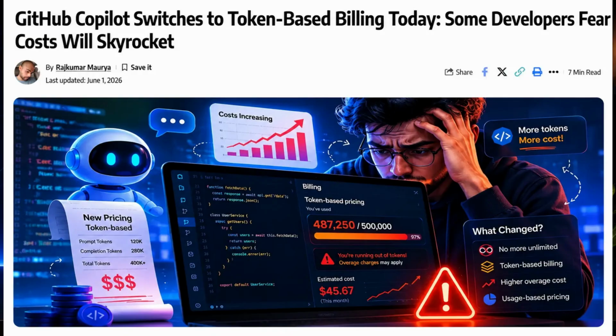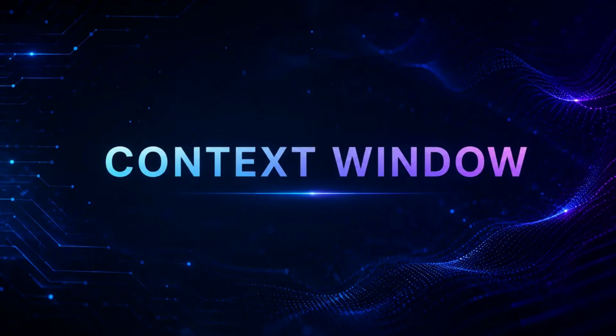Roughly 100 words is equal to 130 tokens, or in simpler terms, 100 tokens is equivalent to 75 words. That's the estimation considered in the majority of cases, but that's only an estimation. That's why you will often hear companies speak in terms of token limits or pricing based on token usage.